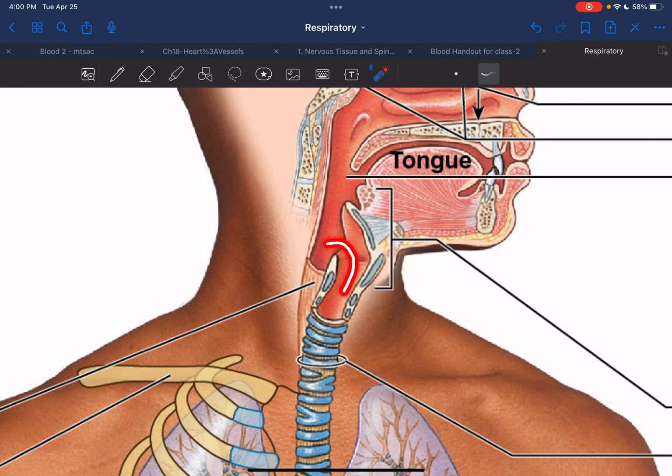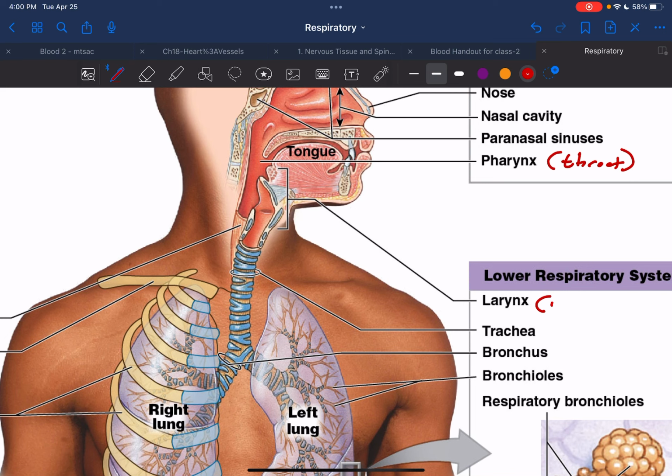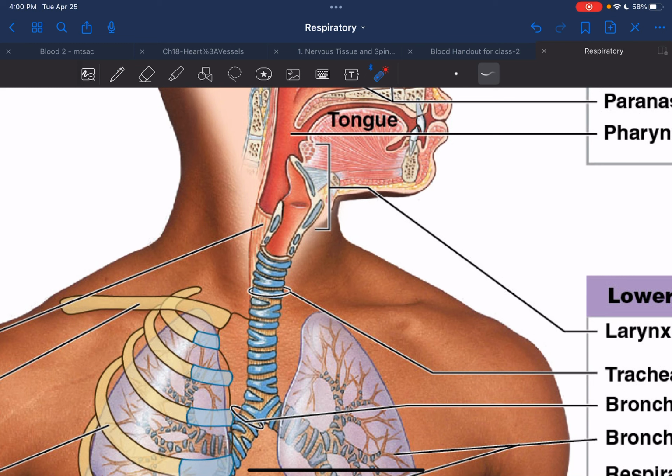It can either go to the forward compartment, the forward tube, the tube in the front, the anterior tube, or it'll travel in the posterior tube. And so the one we care about today is going to be the larynx. This is what we just commonly call the windpipe, but in anatomy we call it the larynx. And so air is going to traverse through this larynx, which is going to be this initial portion here. And then it's going to travel down this tube, this hollow tube, which is going to be your trachea.